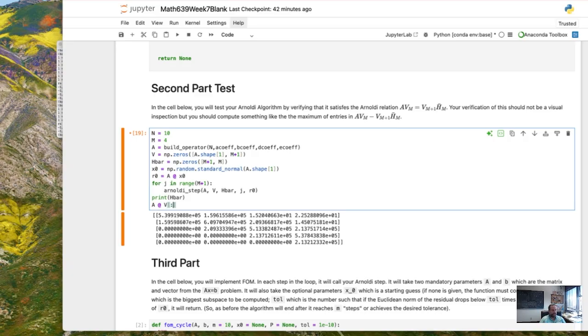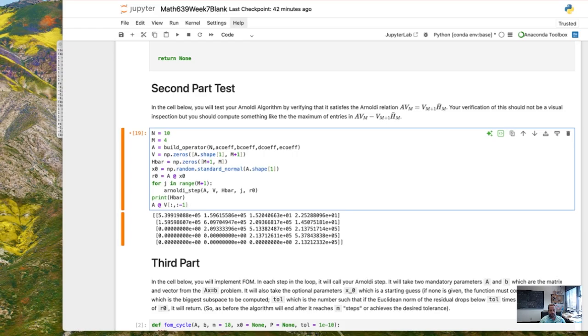So I could write it like this: colon, comma, minus 1. That's what this is going to give me. It's going to give me everything up to but not including the last column. If you have it in the right index, it goes up to but not including that. You could also put an m there as well.